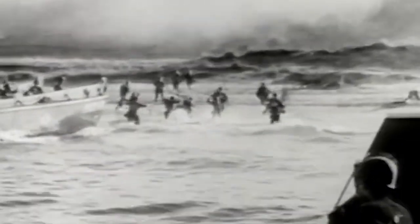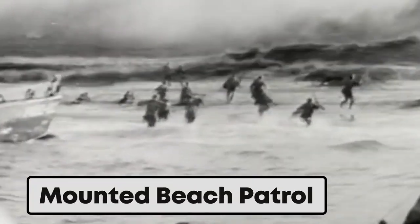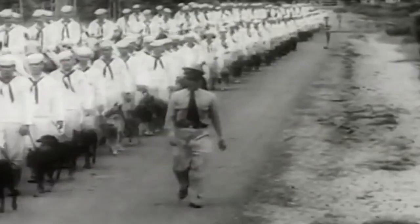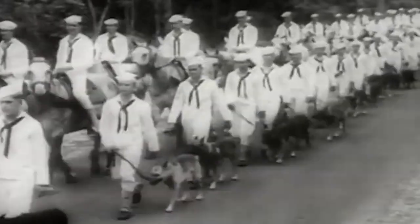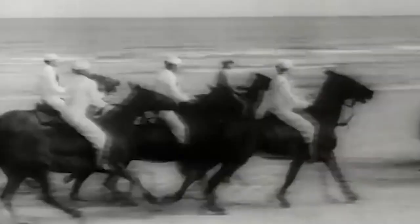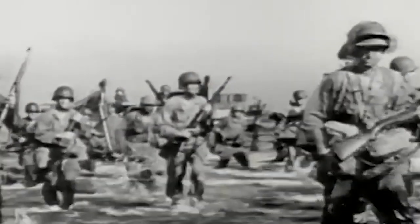Those who lived near the coastlines were aware of the danger that they faced, and therefore the idea of mounted beach patrols made by the Coast Guard became more and more important. The concept of the Mounted Beach Patrol, also known as the Sand Pounders, was to make it easier for the members of the patrol unit to get their job done. On horseback, they would not only be able to carry more equipment around with them, but they would also be able to cover more ground and pursue possible suspects much more efficiently. This was important because the Mounted Beach Patrol had three main focuses that needed to be taken seriously.